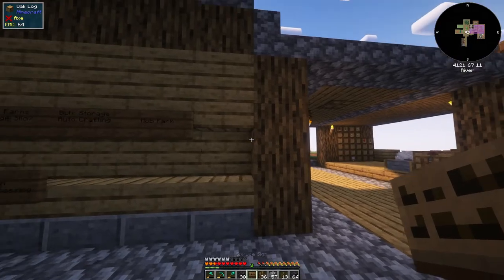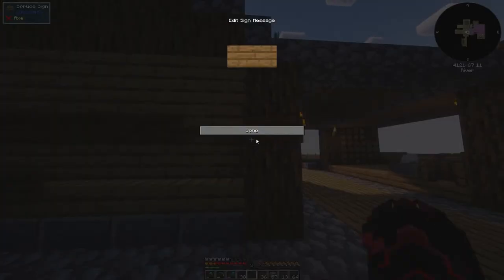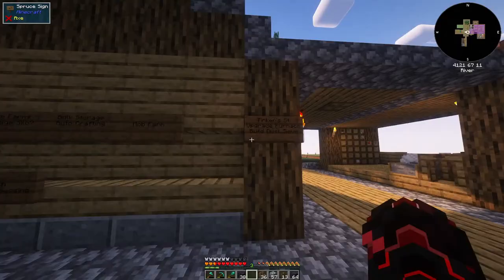Steal the sign, put it right here. Tinker Street, which is what I'm about to show you. Upgrade furnace, build sand, or not sand, dust sieve.